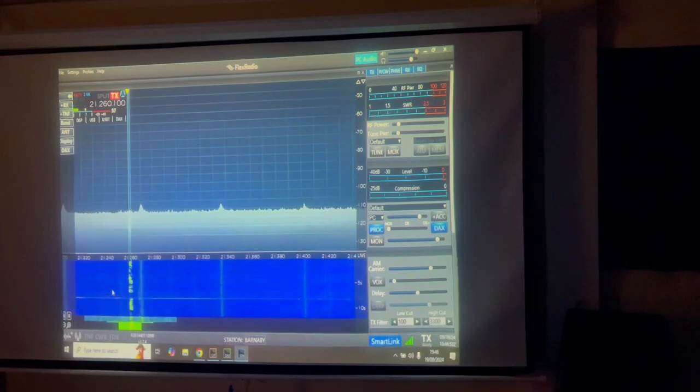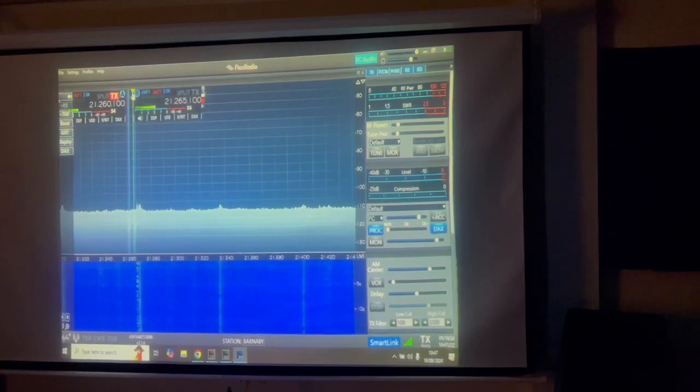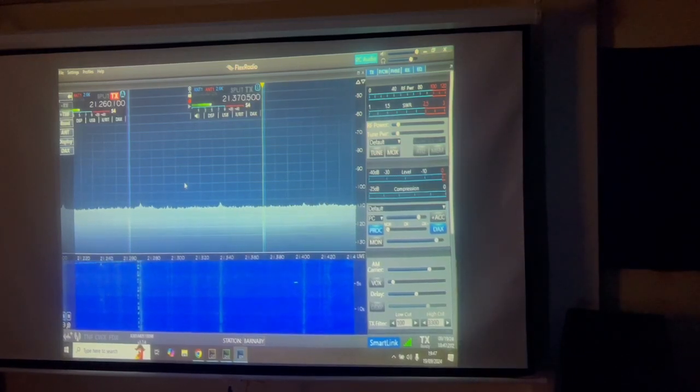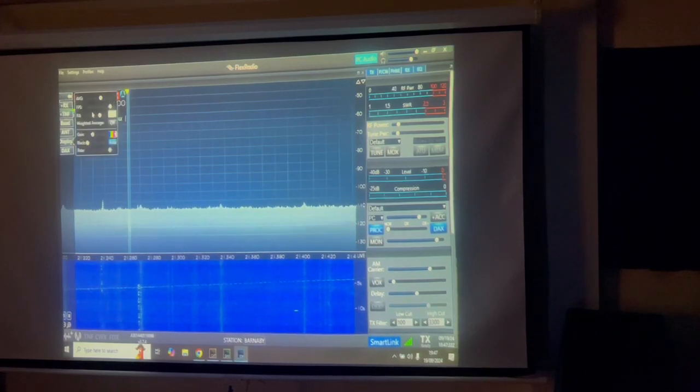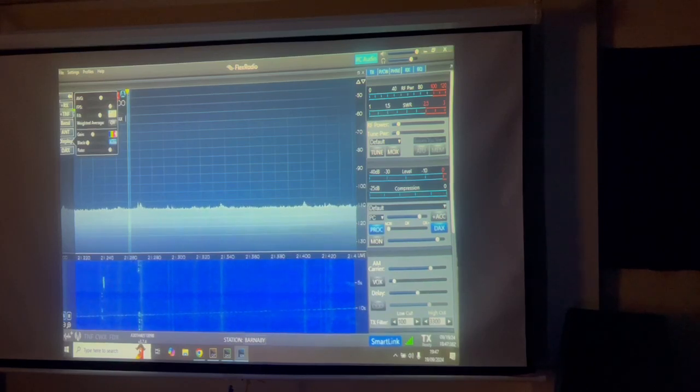It's got two VFOs, so I can listen to two different bands or signals at the same time. The limitation on that is if you're listening to two different bands, it drops out the band pass filters, so it's a little bit noisier because you're trying to listen to the whole 30 megahertz rather than just the band, like most dual VFO radios do. There's the second RX, so we can listen to two different sections of that if we want to. It's really nice, easy software to use, to be quite honest. And then we can change the colours on the display, all that kind of stuff, make it a bit more funky. I don't bother with that because I just want to talk to people.